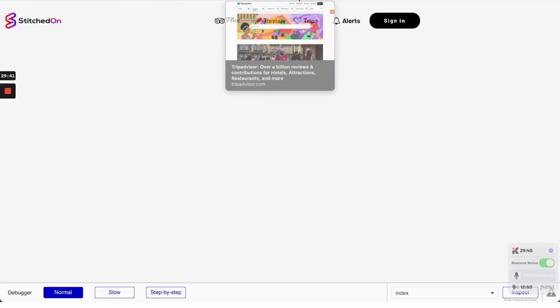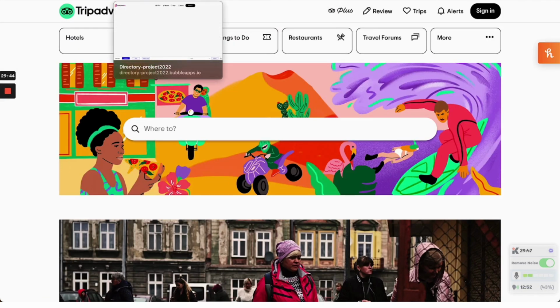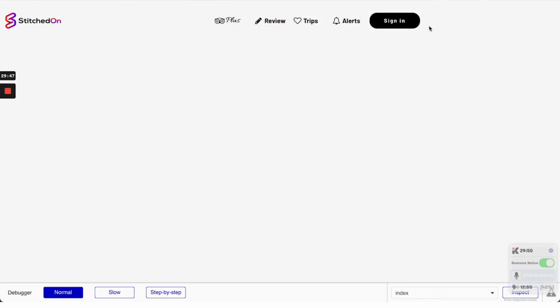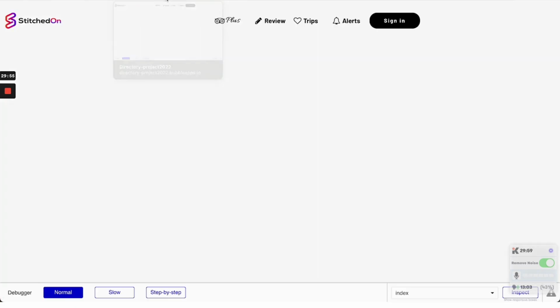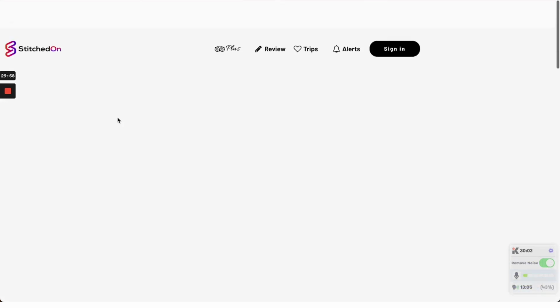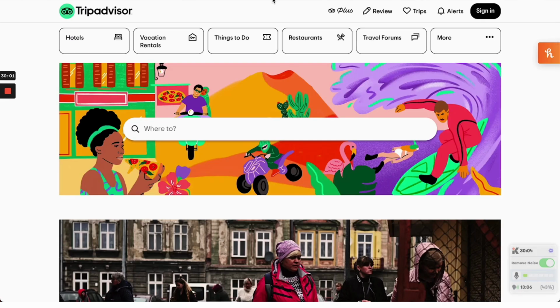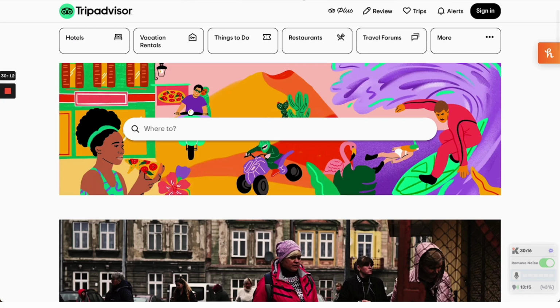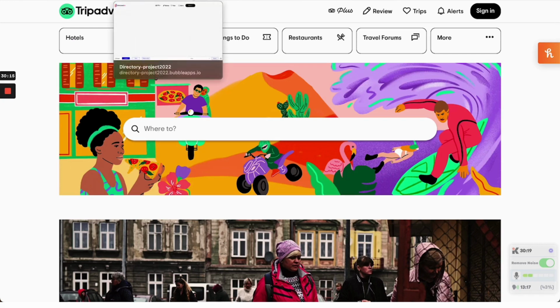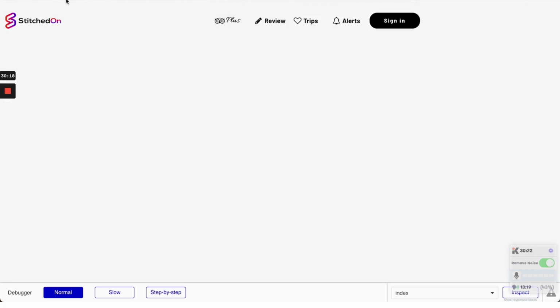somewhat similar to TripAdvisor. We could have done more things. We could have added this and this together into a group and put a center here in the middle, just like the TripAdvisor website is. That's something that you can definitely do to ensure that it looks as nice as possible, or as similar as possible to the TripAdvisor website. We could have added a little bit better spacing in between. So there are many things that you could have done to make it look a little bit nicer, but this is the basic concept of a header similar to the TripAdvisor website.